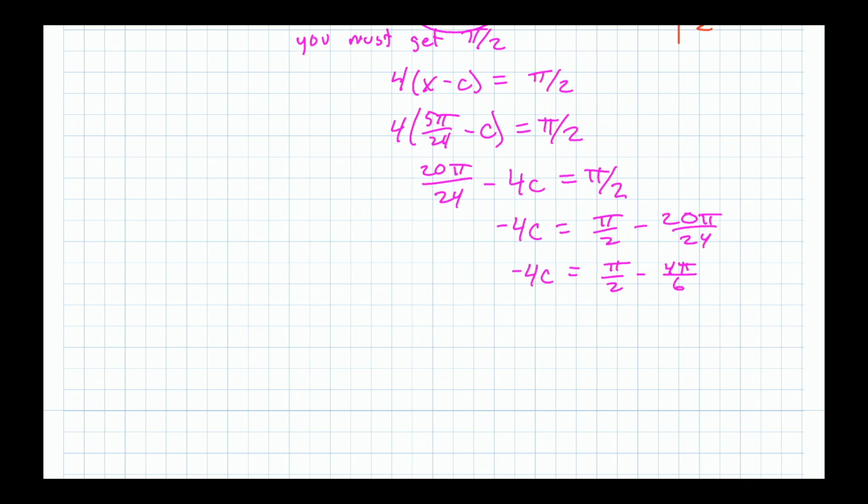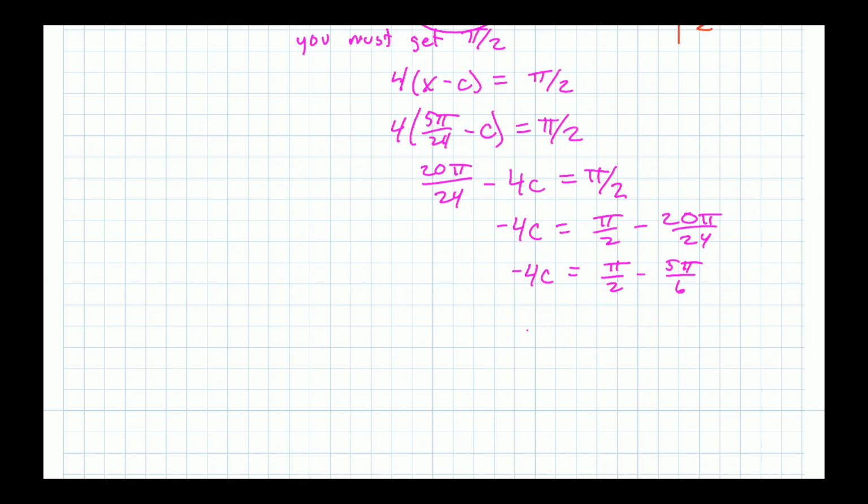Actually, so what's that mean? 2/3 pi? Is that 2/3? Oh wait, no, 8 doesn't go into both of them. Hold on, what numbers go into both of those? 5 goes into both of those. Oh no, 5 doesn't go into both of them. 4 goes into both of them. Okay, better. 5 pi over 6. So you have to do pi over 2 minus 5 pi over 6. I'm using a calculator. That's negative 1/3 pi.